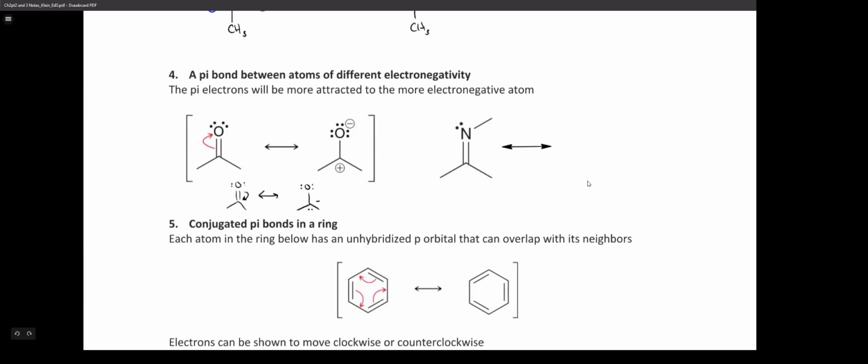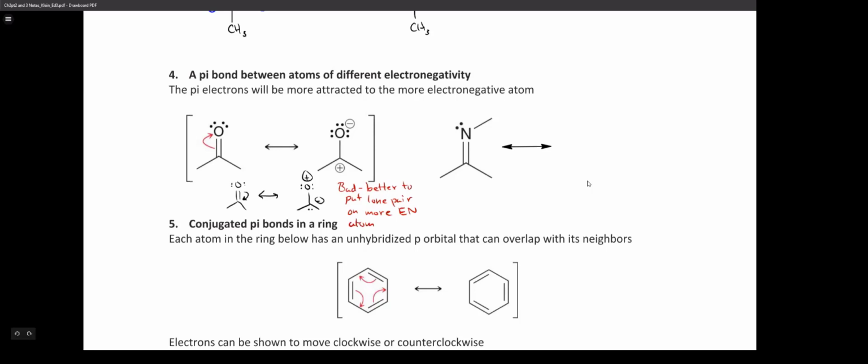And this is bad for a wide range of reasons. It's not impossible, but it's just bad. It's very bad because it's better to put the electrons on the lone pair on the more electronegative atom. En will always be my abbreviation for electronegative.